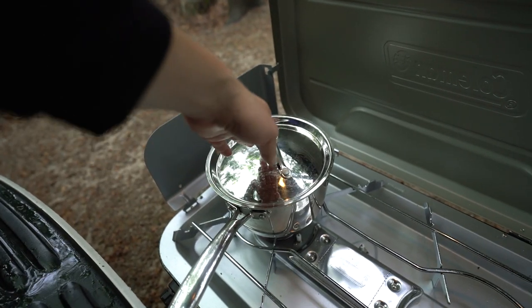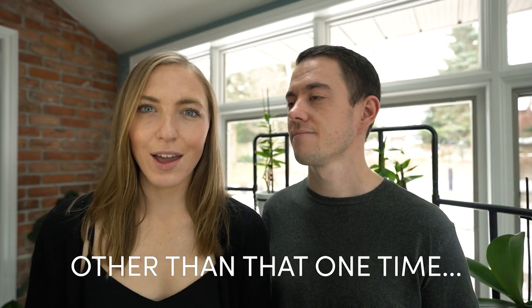If you do choose to cook inside your van, you need an exhaust fan or an ability to crack open the windows to let the propane fumes out — not just to prevent moisture build-up, but also to avoid carbon monoxide build-up. We could cook out the back of our van by lifting up the tailgate and putting our stove on the toe kick or on one of the boxes to cook under the shelter of the van. Luckily it was always good enough that we could find a place to cook outside.